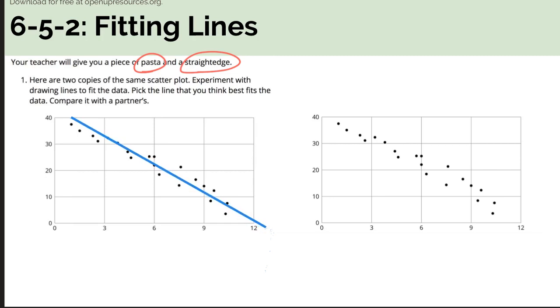Notice that I have about the same number of points above the line and below the line. Above the line and below the line, and I'm trying to show that general pattern, that negative slope in this case. So go ahead and try the next few problems and then start again when you're ready.